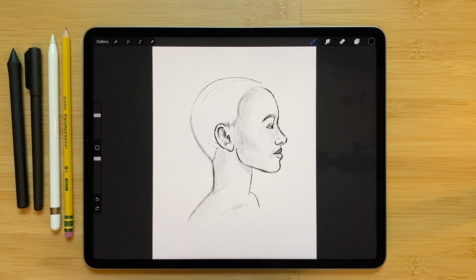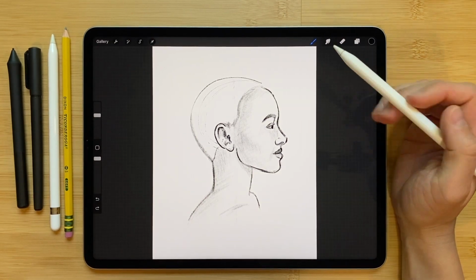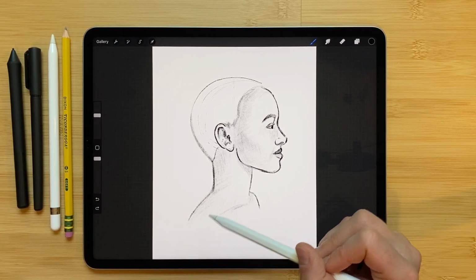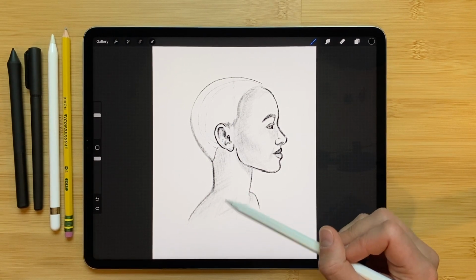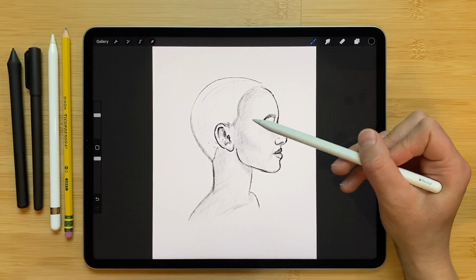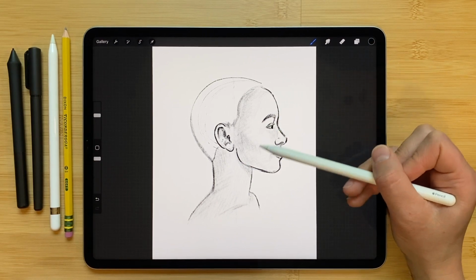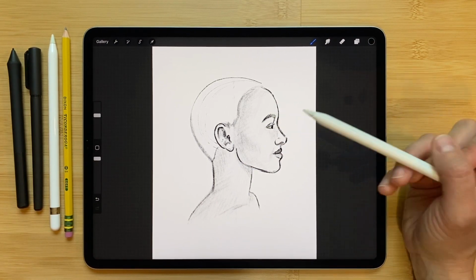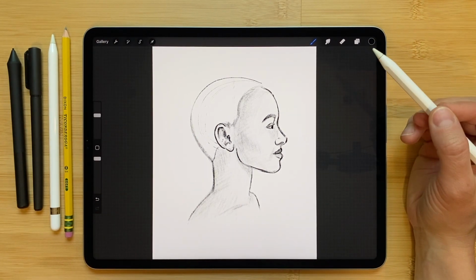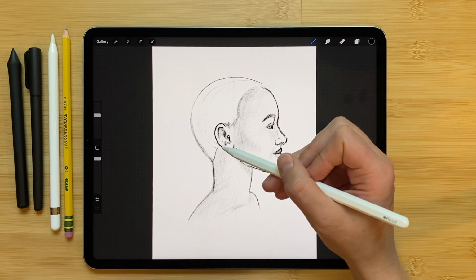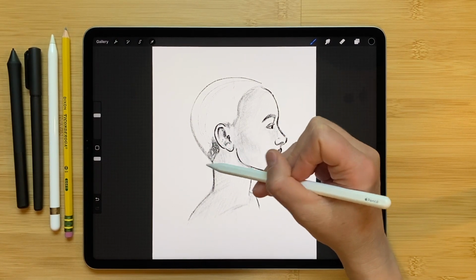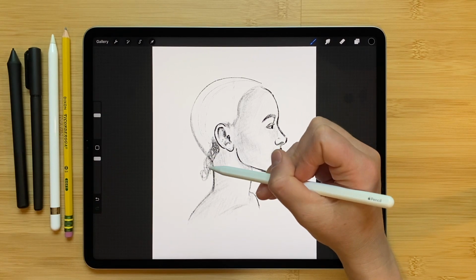All right, I think we've got all of the facial features mapped out. I've added just about as much shading as I care to. So, add in hair if you prefer. If you don't, let's go ahead and move on. I think for mine, I will add in some hair. I'll just keep it pretty loose though, and almost like shading.